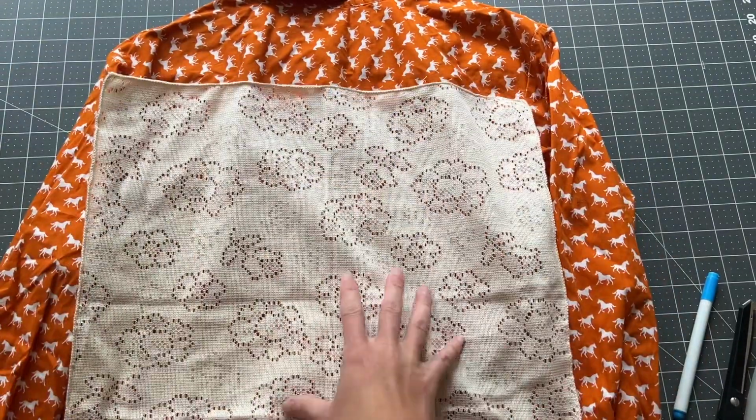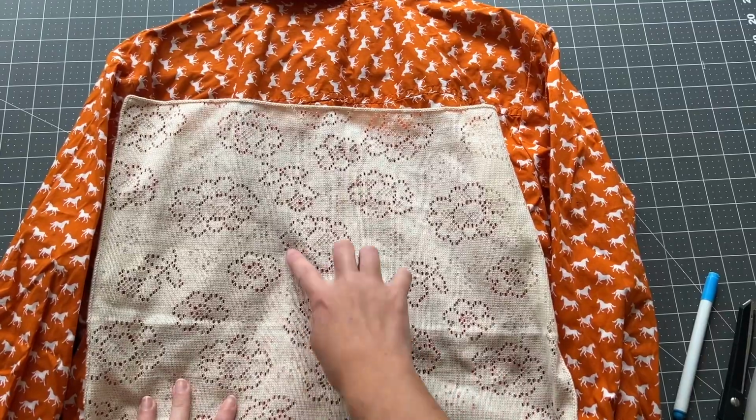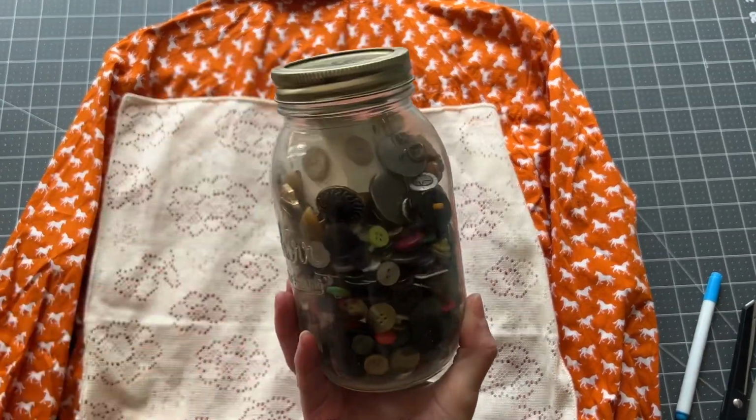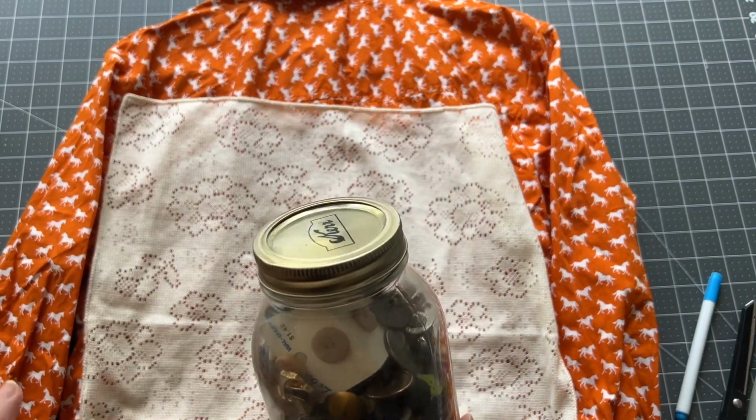And it's playful because it's floral. And so I'm going to cut this out in the shape of a ghost and then I'm going to sew it on. And then I'm going to pick two vintage buttons from here and put two eyes on it. And I think it's going to be really adorable.